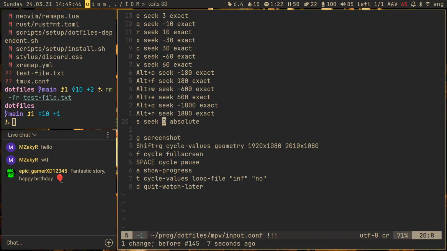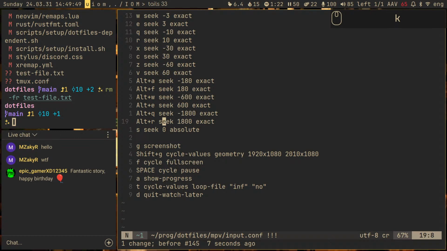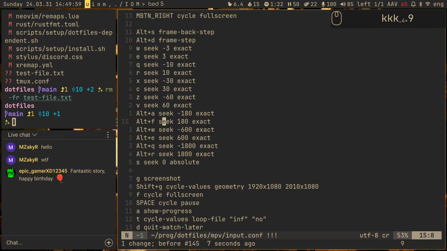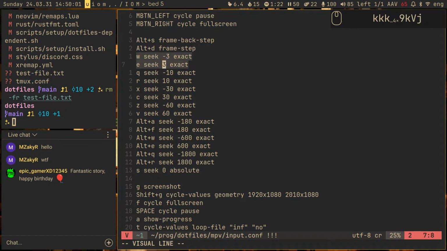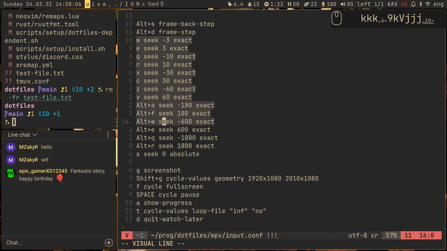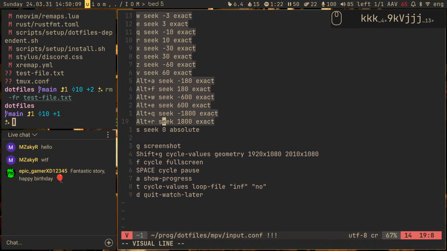That's not something I've seen in any video player, because it's kind of an unreasonable feature to implement, you know? But MPV does have it. Similarly, I've made a bunch of mappings here that go 3 seconds in both directions, 10 seconds, 30, a minute, 3 minutes, 10 minutes, and 30 minutes. I decided that it makes the most sense for these numbers to have hotkeys, but you can decide whatever you want. Whatever makes the most sense to you.